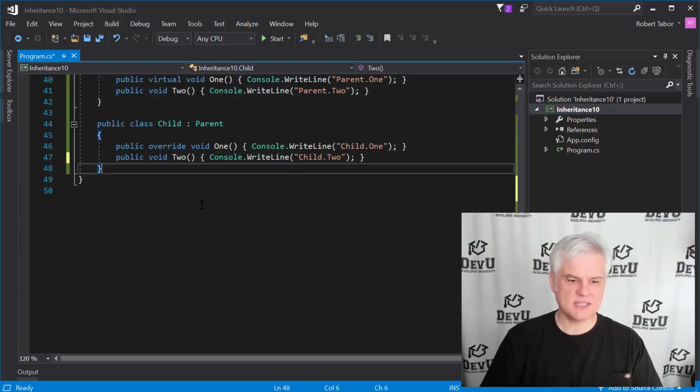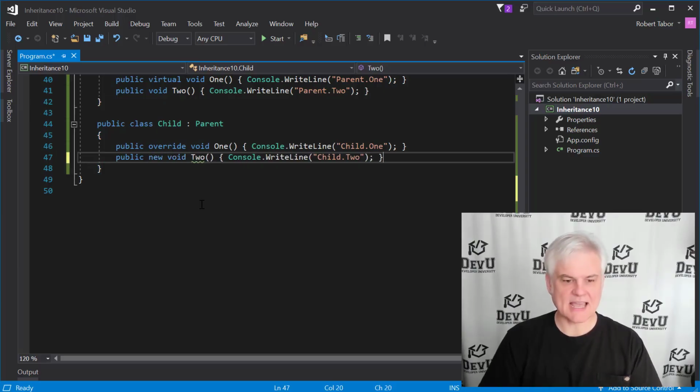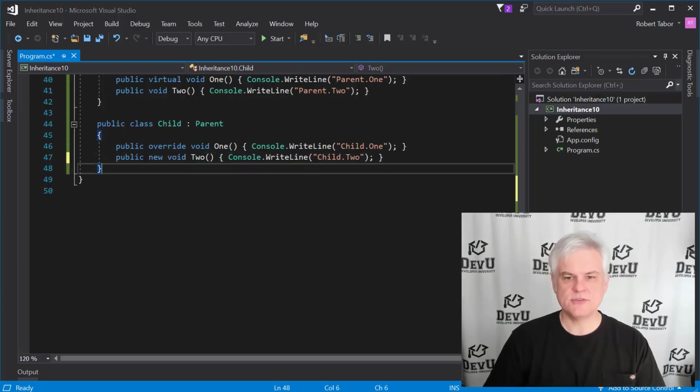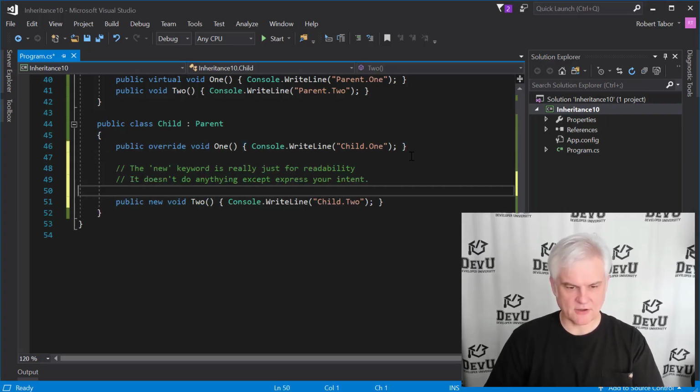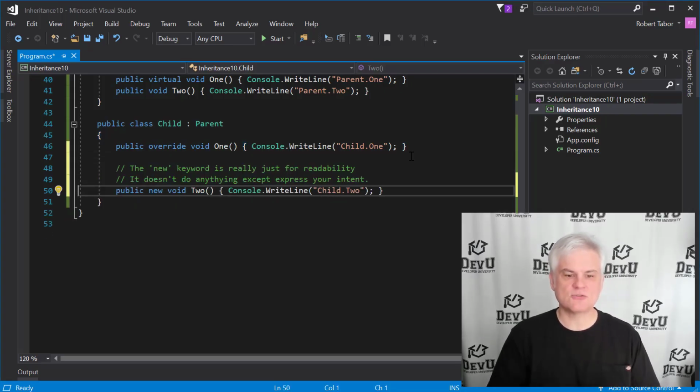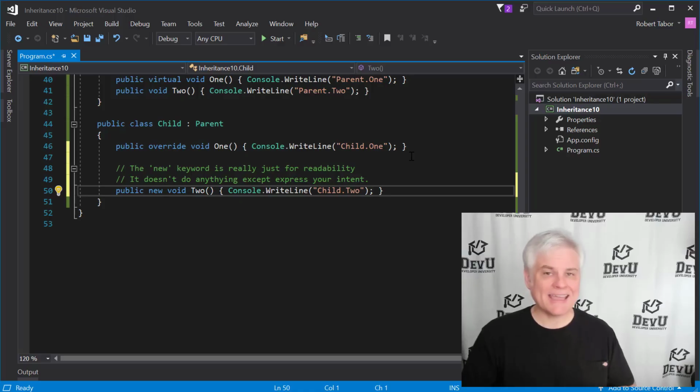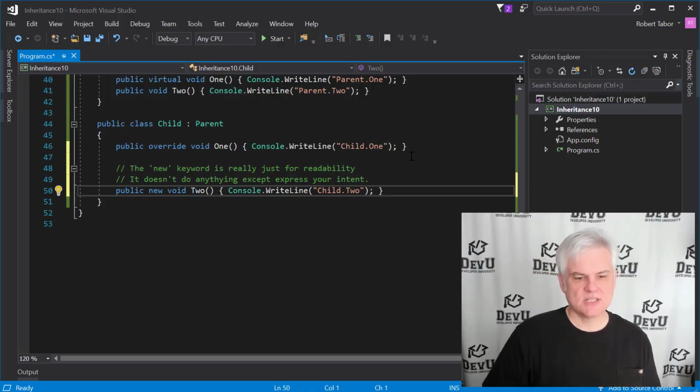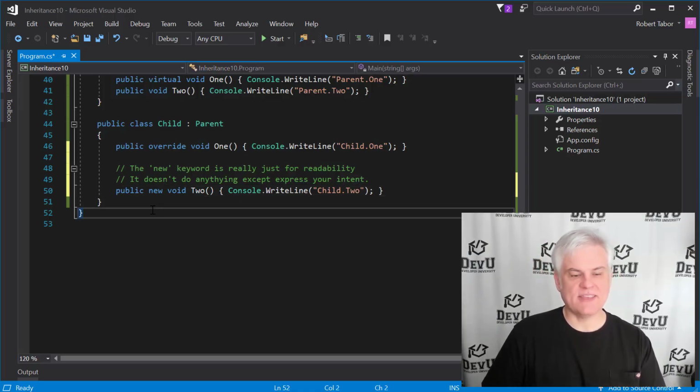Now the difference between this with the green squiggly and this, it's exactly the same. The only reason you use the new keyword is just for readability's sake. It basically says to whoever comes later that this is what we intended to do. We intended to treat this two method and hide it under the right circumstance. So it just expresses your intent that, yeah, I know what I'm doing here. Don't worry, this was intentional. Okay.